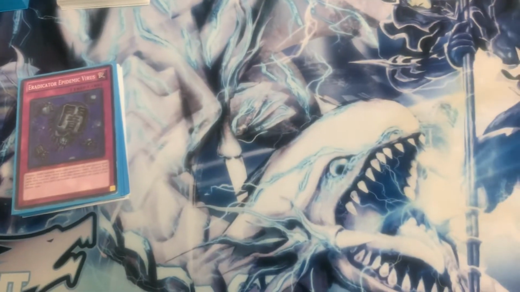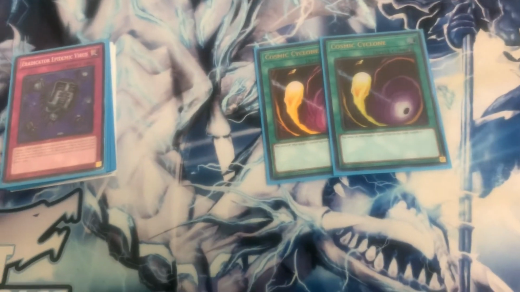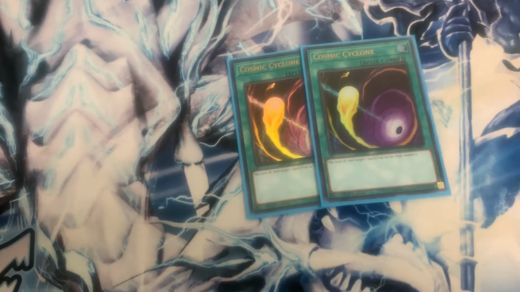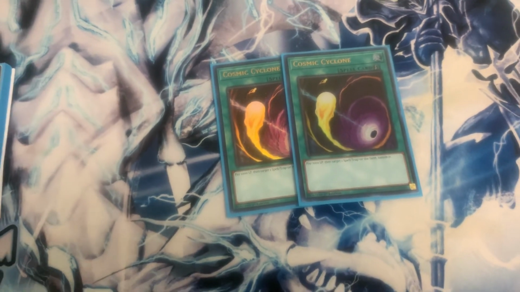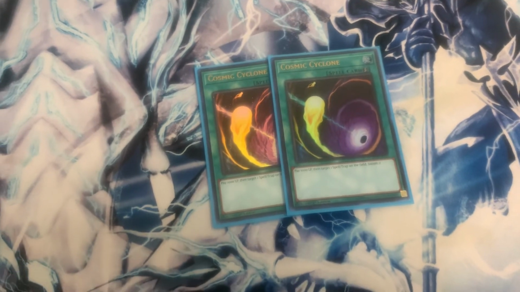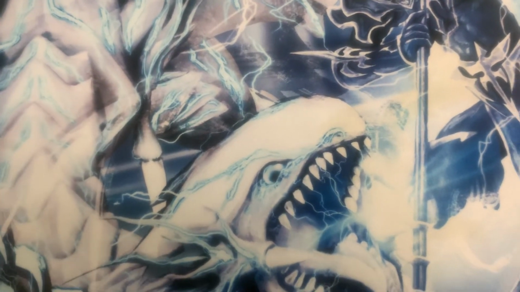I also am playing 2 copies of Cosmic Cyclone. This card will help me get rid of cards like Anti-Spell Fragrance, Field Spells, anything that's problematic, or any back row in general. Cosmic Cyclone is a very good generic side-in card to just help out in a lot of matchups, like Altergeist, just anything in general that uses a spell card, I probably will side in Cosmic Cyclone for. Really good removal, easily accessible through the Gold Tins.